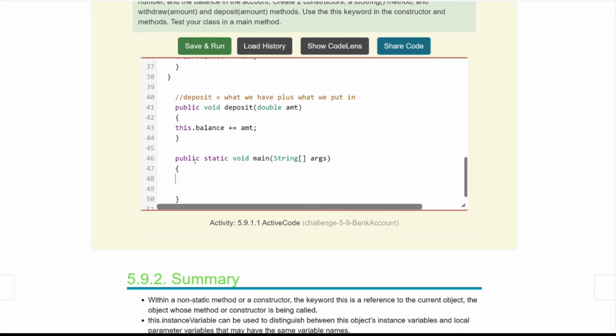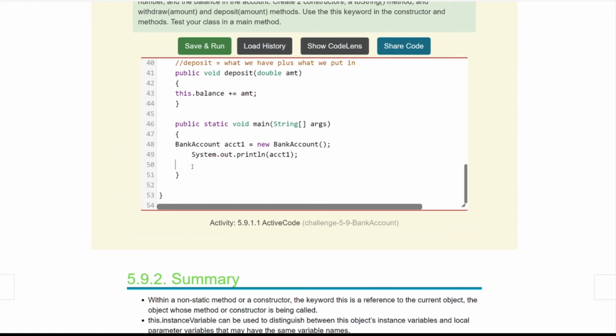Well, let's test this, kids. Let's make a new bank account, and let's just call this account 1, and that's going to equal a new bank account. Then we should print off account 1.